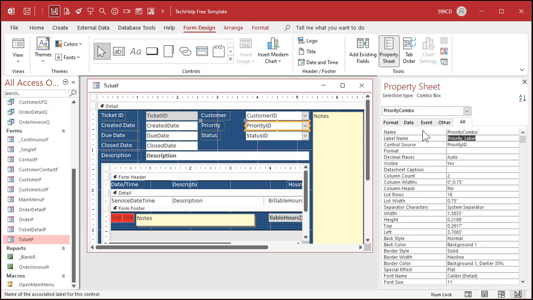But when you're writing VBA code, if it's a priority ID, I know that it's a number of type long integer, and I have to treat it like a text box. If I see that it's priority combo, now I know I can access its columns. In VBA, I can do all kinds of different things because it's a combo box. It's still that ID, but it's a combo box, and I can mess with it differently. And I don't have to stop and go, wait a minute, was that a text box or a combo box? All right, so this is going to be my status combo.